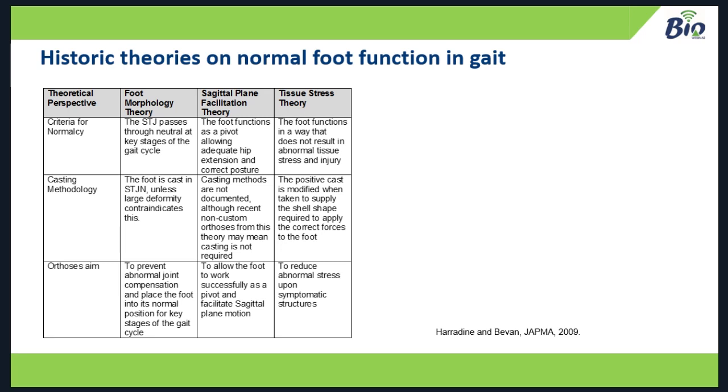If you're trying to teach this, the idea that there are three different ways the foot can work doesn't make much sense. There are two different ways of casting. The aims of the orthotics seem to disagree. However, when you get to the real nitty-gritty of what the orthotics are doing, there's a common thread: they all appear to reduce the first ray dorsiflexion moment by some amount, and or reduce the pronation moment. Different ratios perhaps, but the same prescription protocol — reduce first ray impingement and reduce pronation.